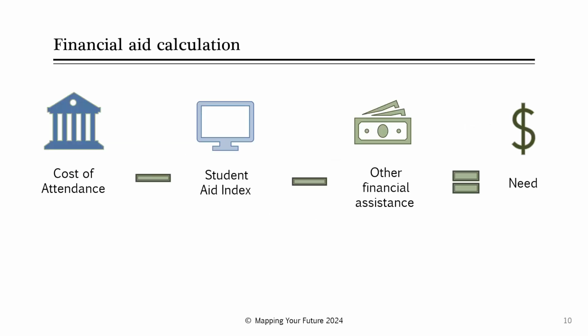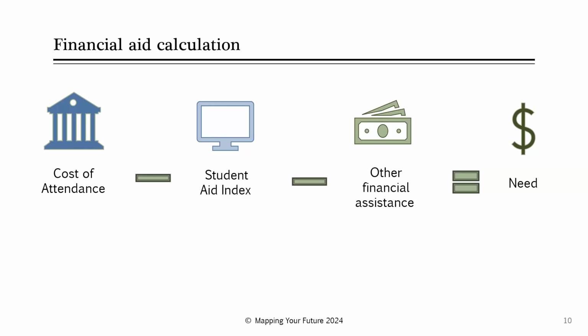So how do they calculate your financial aid need? The financial aid office will subtract your SAI and any other financial assistance received from your cost of attendance in order to determine the amount of your financial need, and therefore how much need-based aid you're allowed to get. Your cost of attendance is the amount it will cost you to go to school. Most 2-year and 4-year colleges will calculate your cost of attendance to show your total cost for the school year. A lot of times, especially I've noticed with, say, SDSU or USD, they will post an estimated cost of attendance on their website for you to look up and see right away.